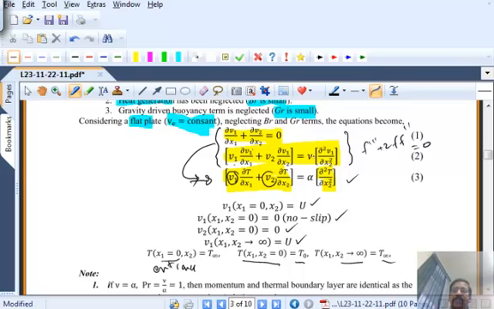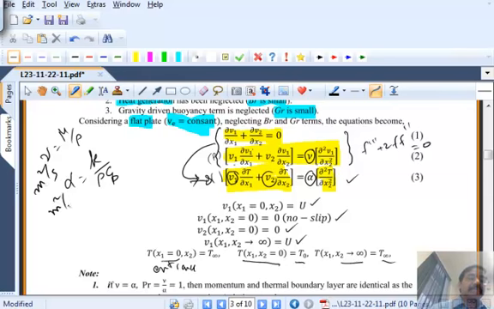Now, what is the physical meaning of this quantity nu and alpha? Remember, alpha is thermal diffusivity, k over rho Cp. Now the rho Cp comes from the left-hand side because we have this multiplication factor rho Cp for the convective term. Similarly, you will have a rho here that was divided by mu. So nu is mu over rho. The physical meaning for momentum diffusivity is the area in meter square that the diffusion passes through per second. So both of them will have the same units, meter square per second. Okay? So thermal diffusivity in a similar sense is the distance over which heat is diffused by molecular processes over a given unit of time.